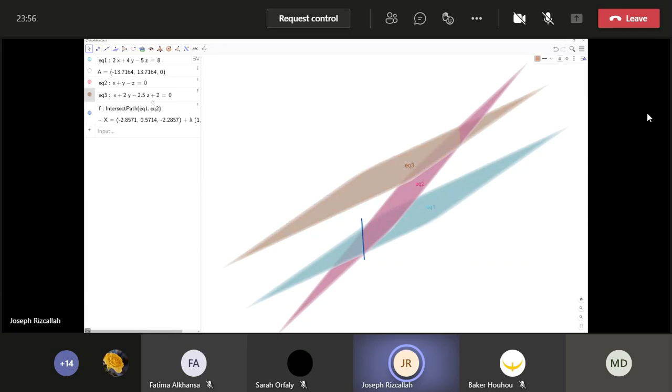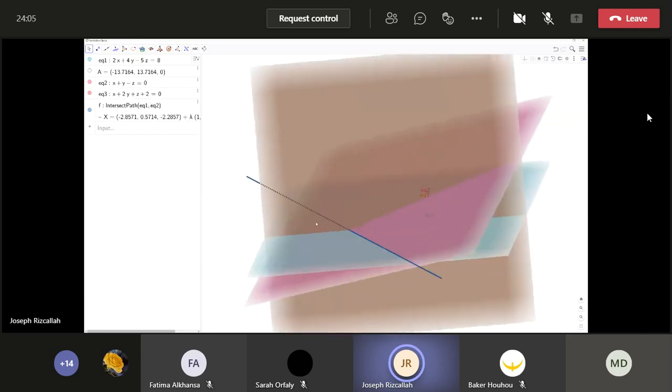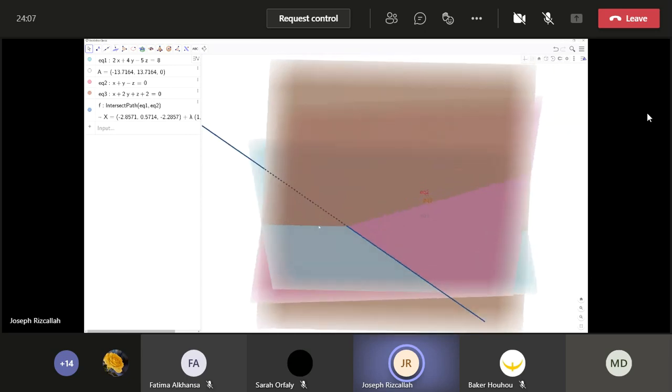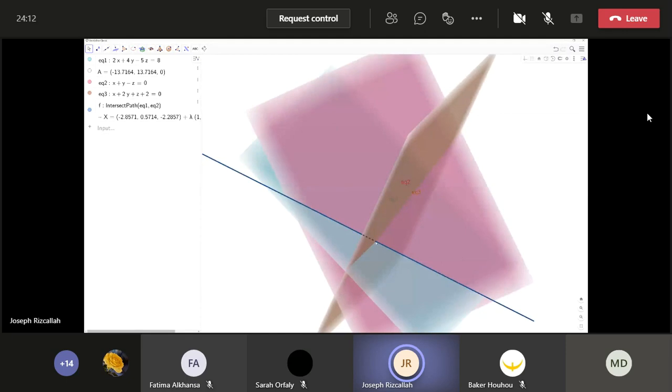Okay, but now if I change this a little bit, let's say I make it here perhaps maybe 1, instead make it 1 here. Okay, now you see that there is now a solution. You see now the brown plane is cutting the blue line. Do you see there is an intersection now between the brown plane and the blue line? It's here, this point. Do we all see it?